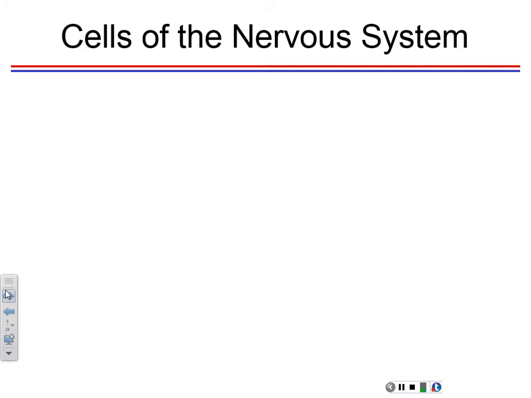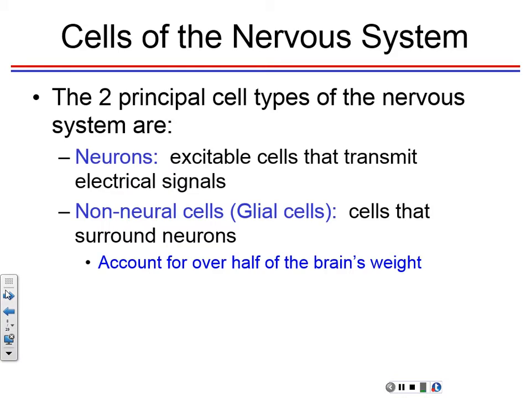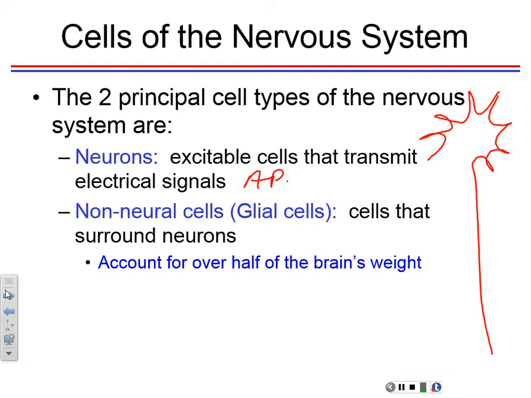So now we talk about cells. We said there's two main new cell types, right? The neurons, which are excitable because they can pass on electrical signals, action potentials, right? Most of the neurons have dendrites on the cell body, and they look like stars. So dendrites, and I drew this when we were talking about the neuromuscular junction as well.